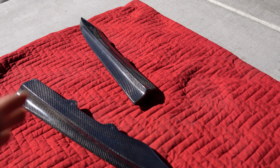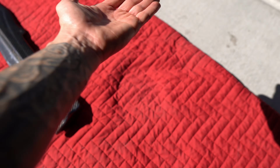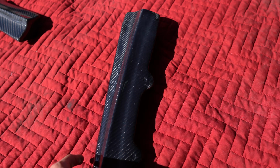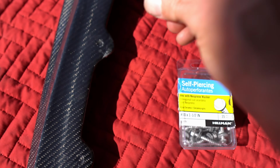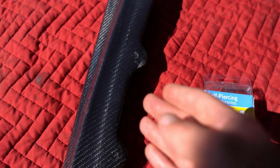and it points back to the diffuser. So a few things, I'm gonna go ahead and put some 3M tape on the side that's gonna go against the bumper. Once you're done doing that, we're gonna drill our holes. If you get self-tapping screws like I did, so these are self-tapping and self-piercing, so pretty much I could just drill it straight through, drill through the carbon fiber as well as the bumper, but I don't want to do that to the carbon fiber because I don't want anything cracking.